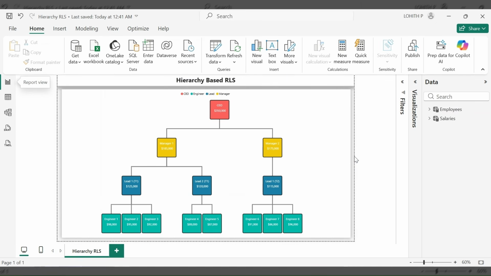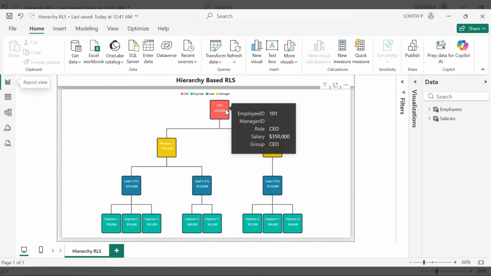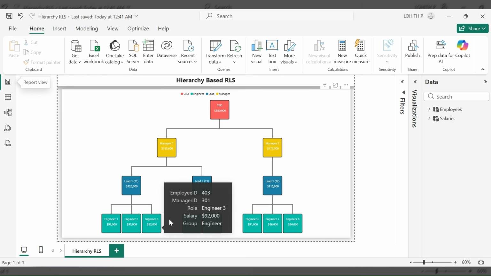The solution for this is inherited access. Instead of filtering by a single email, we build a path that captures the digital DNA for every row. This allows security to be inherited: the top-level node sees the entire tree, mid-level nodes see themselves and their entire downline, and end-level nodes see only their own data.